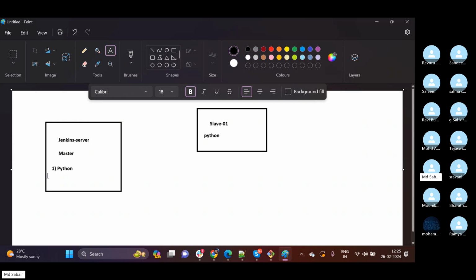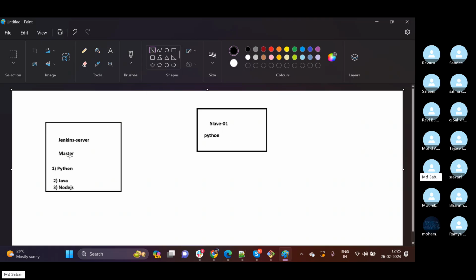And then we have a Java based job, and a Node.js based job. All these three jobs are not going to be triggered in the same slave machine. If anyone is trying to trigger a Python based job, then my master should send one order to the slave machine to trigger this Python based job.